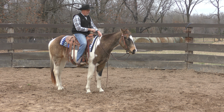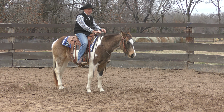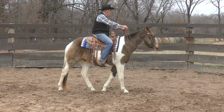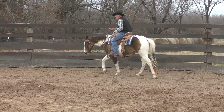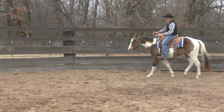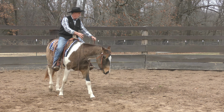As far as turning him, I'm already teaching him to turn off my leg, so I'm going to turn left using my right leg, right there. And he turned pretty nice. I didn't do much with the rein. Okay, I'll do it again. So he's starting to learn to work off my body.